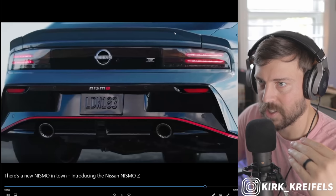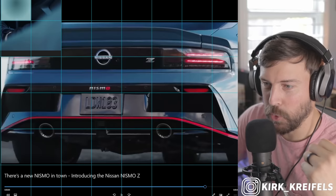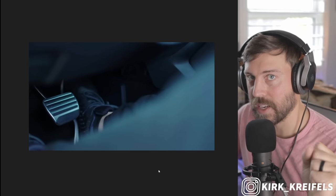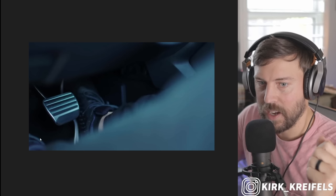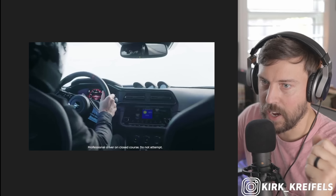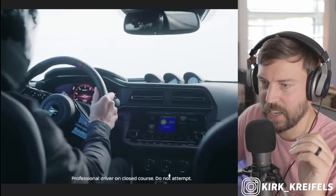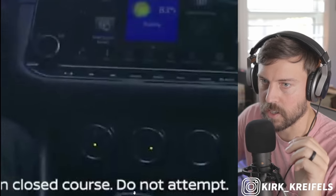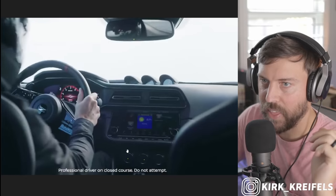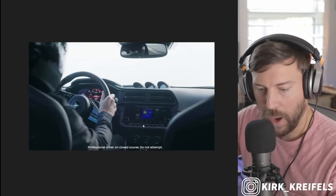The current duckbill spoiler just ends on the trunk lid. But I have a couple of images here that are going to pretty much rule out the manual transmission for the Nismo - I don't want that to be true. But this looks like a two-pedal setup. When he hits the gas, his foot goes down and nothing is happening with his left foot. His hand isn't on the shifter, and check this out - this is the automatic shifter knob; it has a 'P' for park at the very top. So I think it's guaranteed at this point that the Nismo Z will not have a manual transmission.